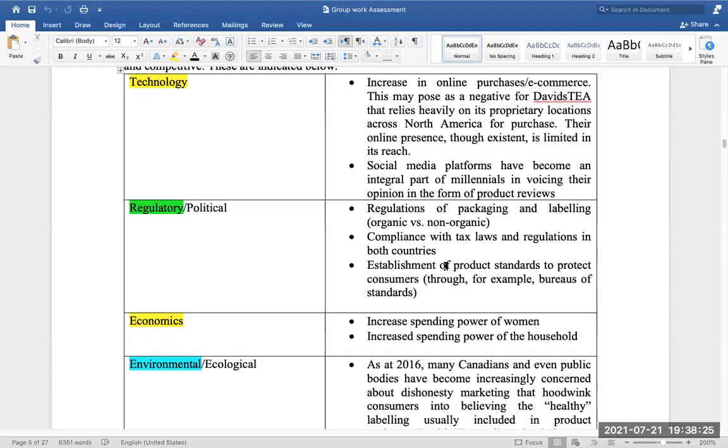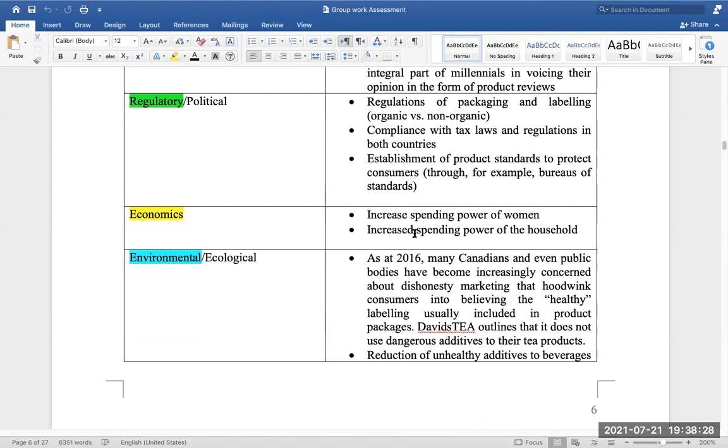I'm going back to sharing screen in terms of the PESTL or the STEEP analysis. All economics is speaking to is the income per capita, income per household, probably the level of poverty and so forth. But of course, in relation to the segment that you're going after, do they have the spending power? It depends on the brand that you're looking at. So economics is talking about dollars and cents, and whether or not the segment that you're going after actually has the economic power. So the profile of your segment, or each segment, is critical. Who are you going after? For the segment, you normally create a persona and give them a name.